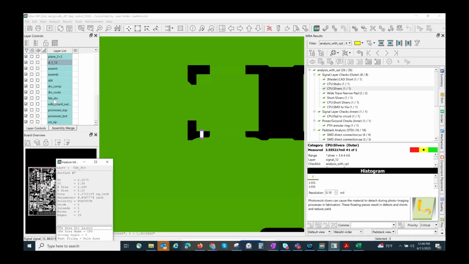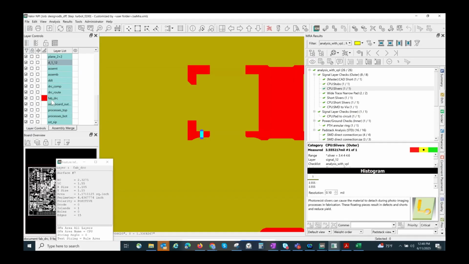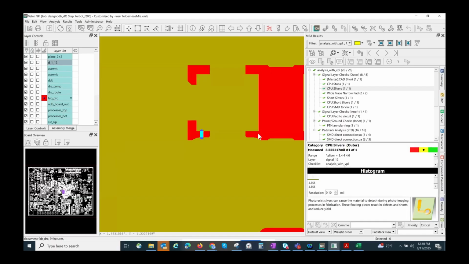If I turn on the Fab DRC again, this is a very nice capability, because I can not only show the results indicating that they belong to that area, but I can also set a different value for the same check that will only affect this area.